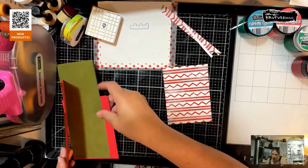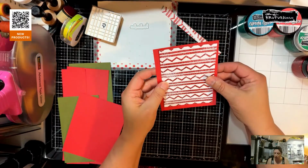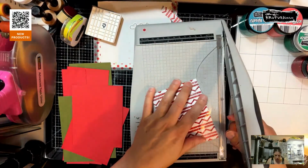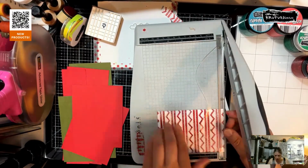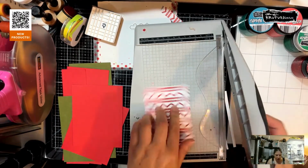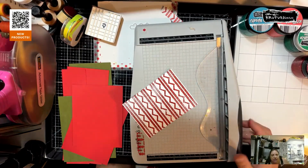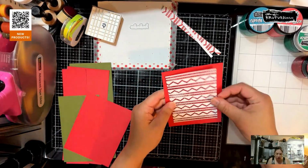So let's go ahead and layer this on some cardstock. And of course, I did cut that down. I might cut this down a little bit farther, to 3.5 and then 4.75, which is going to cut the top and bottom off just enough so we have that white. I like that. Francie, the one thing that's nice about it is that you can go with the imperfections a little bit.